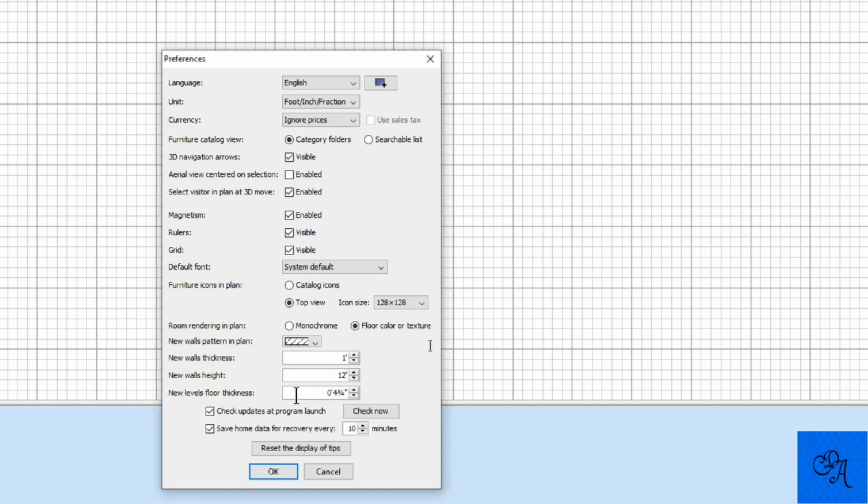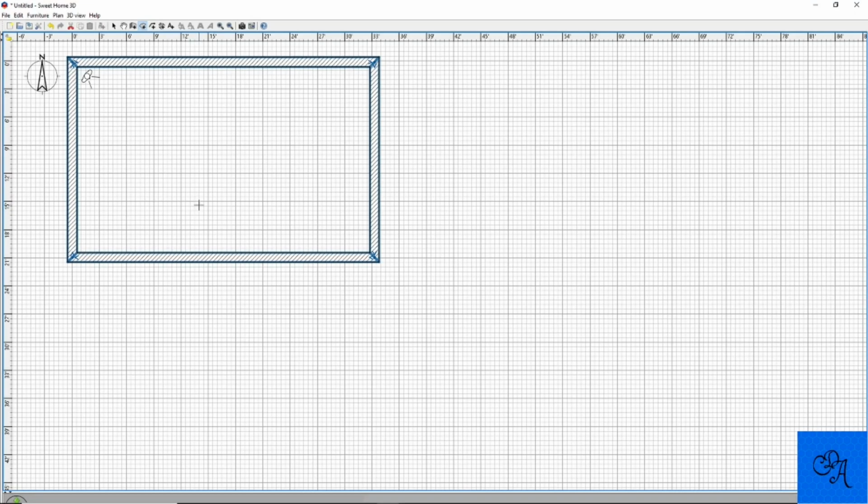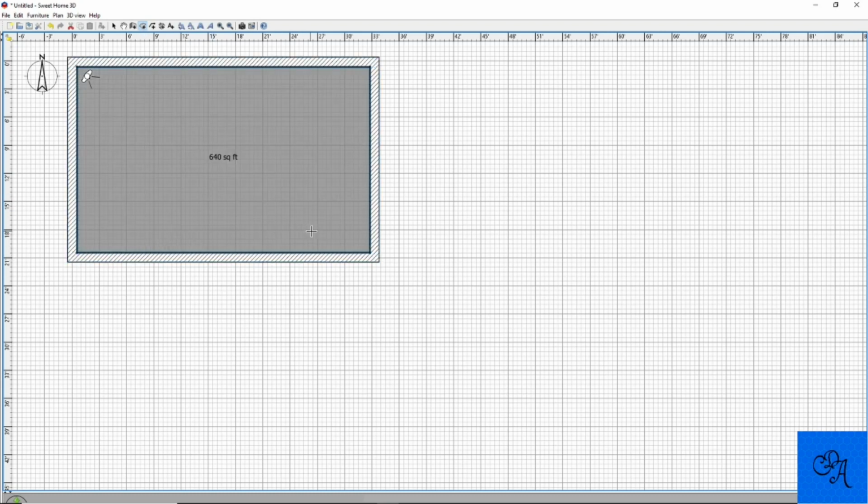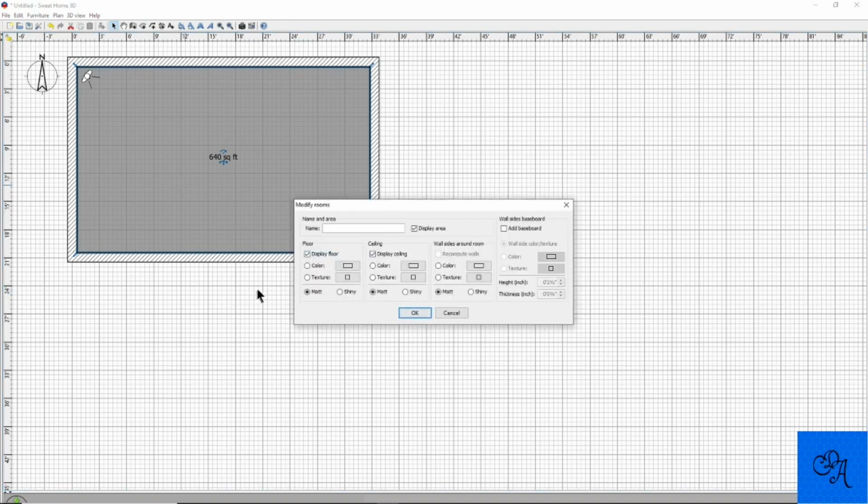All right, so there are two trains of thought. I'm going to start doing my rooms here. I assume you folks know how to do rooms, but there are two trains of thought when it comes to doing something like this, a sunken living room. The first one is actually built into the program. It's called create new level at same elevation. You'll find that in the program if you right click on, I think, the 3D view, not 100% sure, and it's going to be a good ways down. But that tool does not guide you through the steps of how to do it. It's just a button to click on.